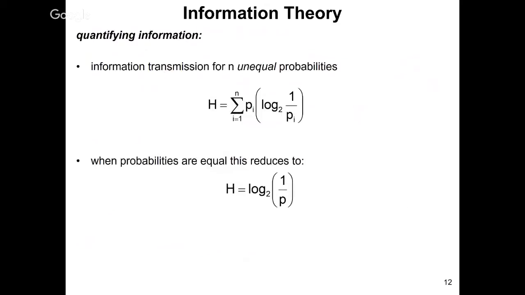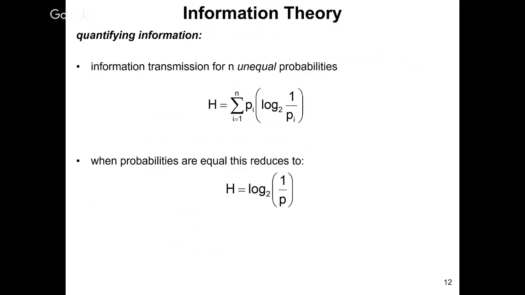So that would be 5.7 bits. Bits. Got it. Real quick. Now can we quit? So when we have unequal probabilities, there's a different equation we have to use. Luckily, with cards, it is equal.